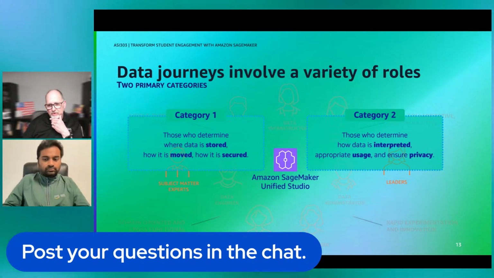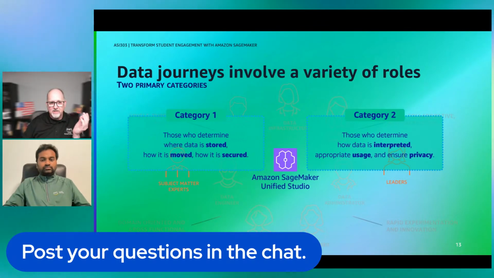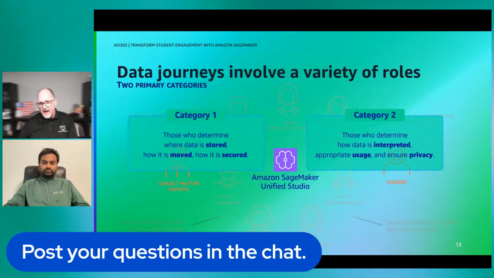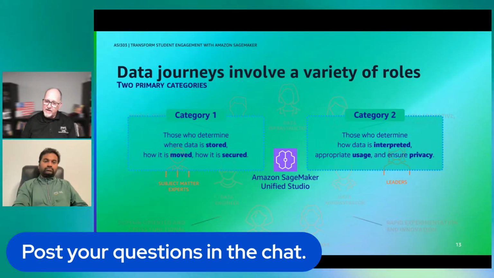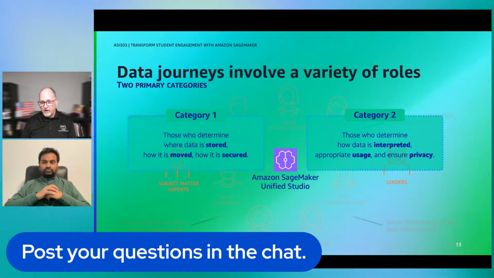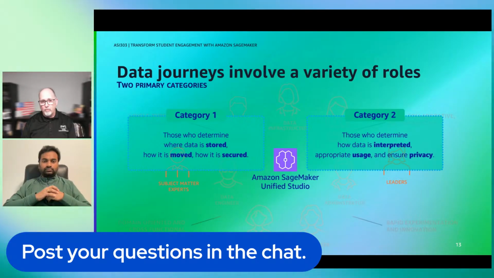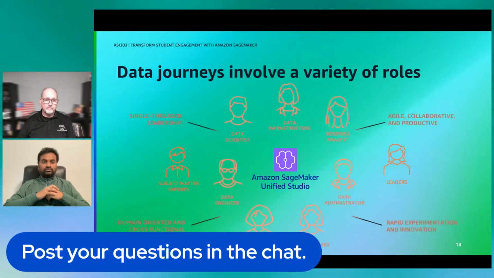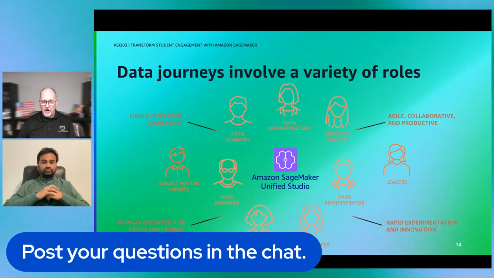There are those who determine where data is stored, how you access it, how and when it must be moved in order for it to support the task force analysis, and then how the data is secured. So all the technical aspects of the solution. And then there are others who determine how the data is properly interpreted, what its appropriate usage is, and how privacy can be assured. And we put these two categories together around Unified Studio to give them a place to work that's collaborative, where they can share ideas, effectively work together, and speed their progress.